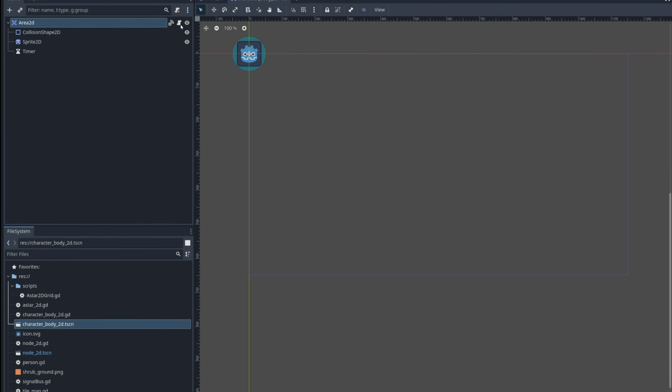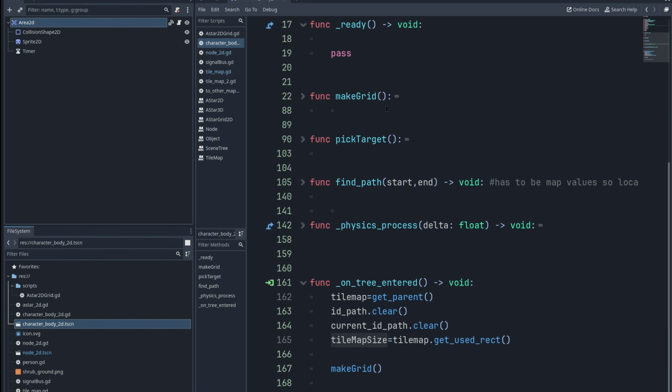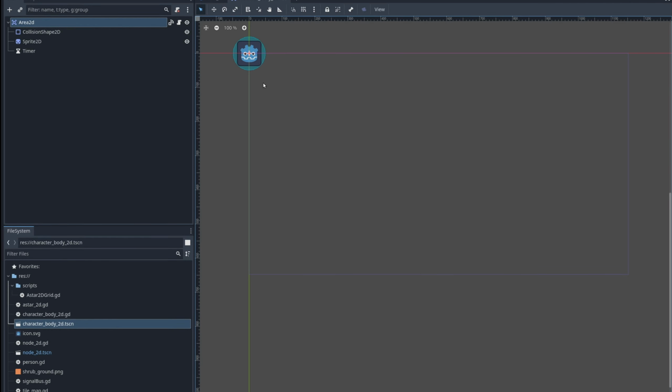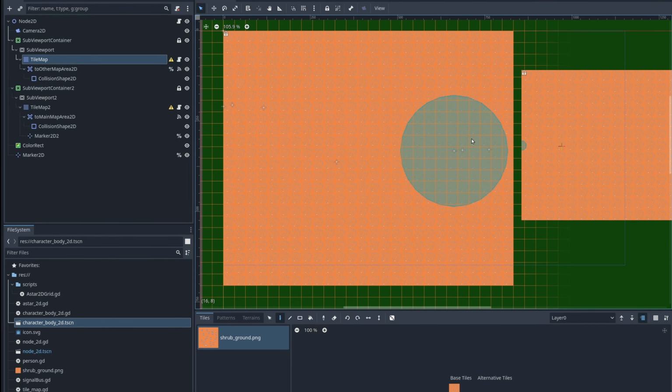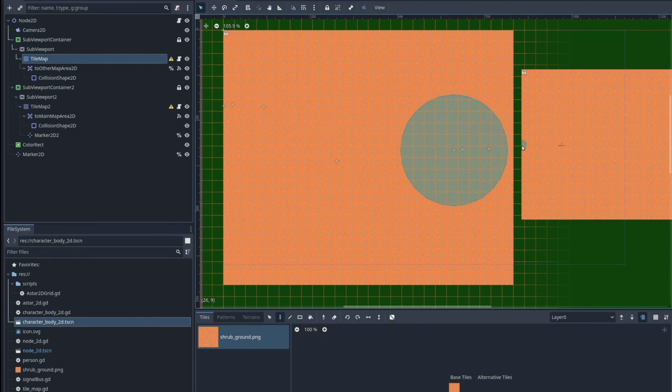Where was I going with that? Oh yeah. I was thinking the character itself has to figure out what tile map they're on, and then they have to figure out what tile map they're going to. And that's where I screwed up. They only have to figure out what tile map they are on, because the tile map itself is going to have the code to exit this tile map, because this is specifically an area teleport to this area.